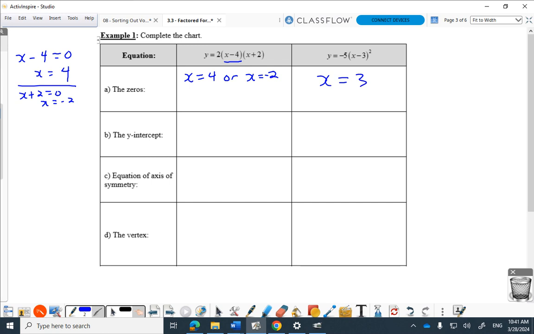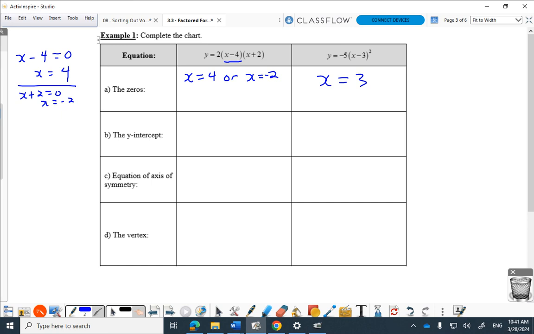And this is what I was talking about, this will be easy. Is it easy right this second? Maybe not. But when you just look at it, you go, okay, I just got to look at it and think about what x value makes that bracket equal to 0. And there's only one bracket this time. X equals 3. Okay, that's good.